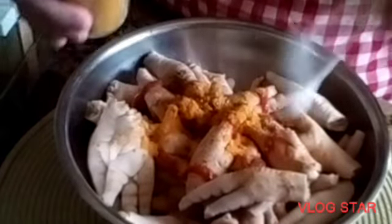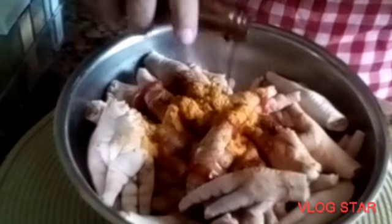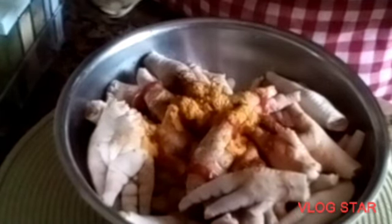And then I have to put the spicy sauce, a spicy seasoning. And then turmeric. Do you know turmeric also has a lot of benefits in our body? I always include it in my seasoning. And then Knorr seasoning, it's a liquid. You also have to put the powder, it's the same thing. And then my hand is clean, so I have to mix it like this.